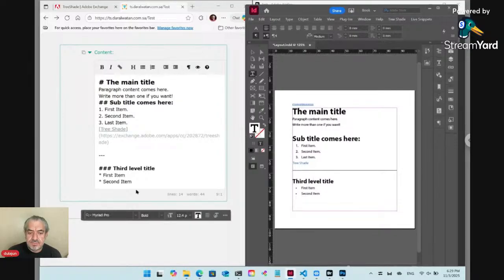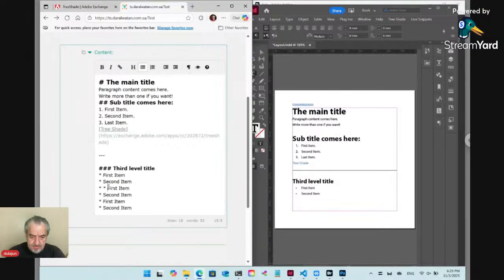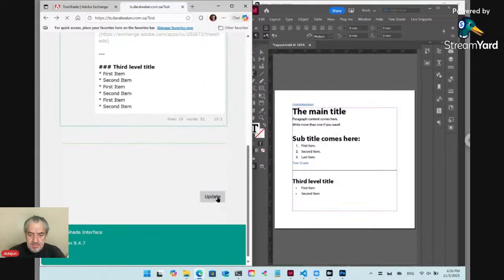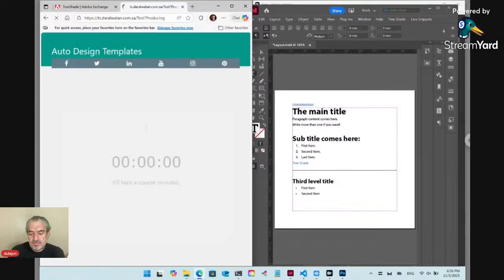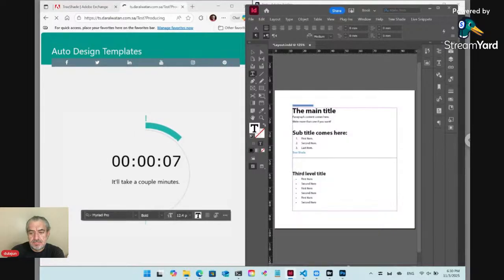Anyway, let's try to add more items and see if the text will shrink. Let's click update. See, the text shrinks down.